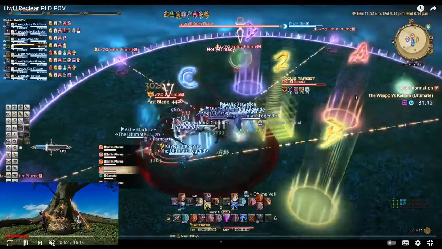The next major part is with the plumes and the spiny plume. So what will happen here is that each DPS will be tethered to a purple plume. They'll need to get those down ASAP to avoid being put to sleep. They'll do AoE damage, everyone will be put to sleep, and you might as well wipe it because there's no point. The green spiny plume should be left to the off tank.